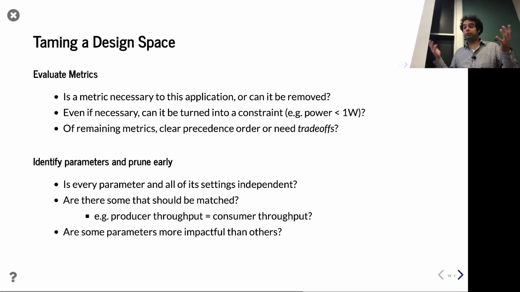But the ones that are remaining, like I said, you're going to have trade-offs, right? You can't just win. You have 3 metrics at once you want to optimize. It's hard to improve all 3 at the same time, right? You're going to improve one at the expense of the other 2. And so those are trade-offs, right? Okay, so that's just making sense of your goals and the metrics.